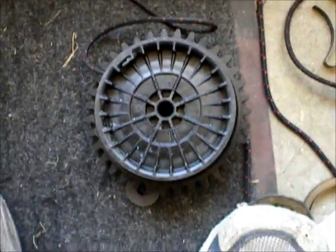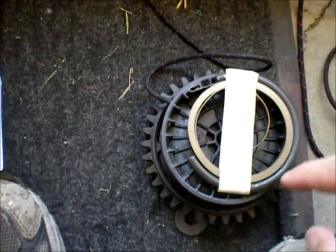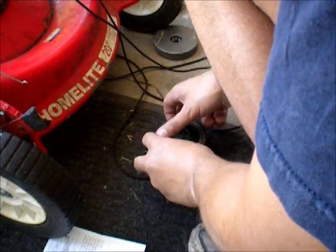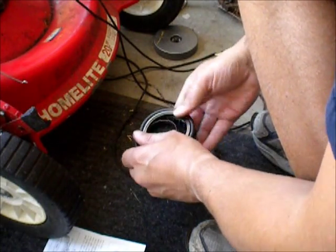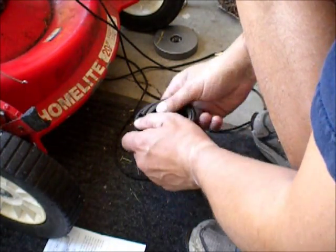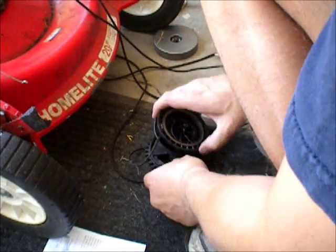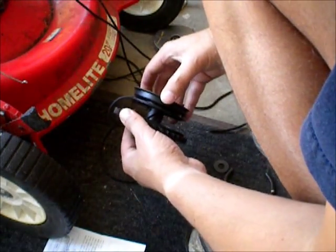Now we're going to put the new one in. What they have you do is lock this in, untape it, and pop it in there. The spring comes with a steel wrapper around it — it's actually kind of nice, I thought it was just plastic. You just take this, pop it in there. And there it is in there — I'm just going to let it relax a little. Now it's in, I'll just put this on the hub like that.